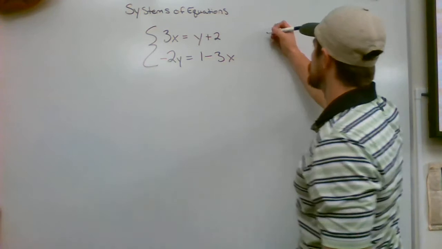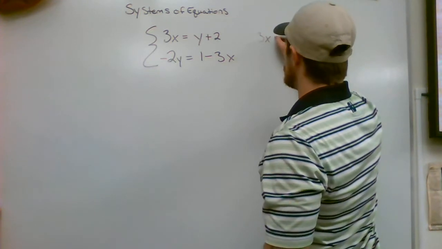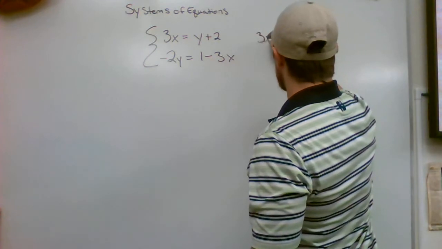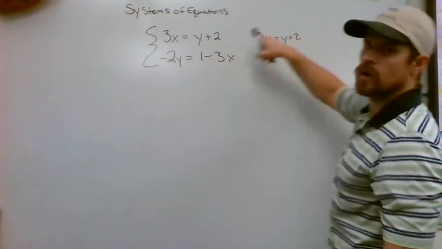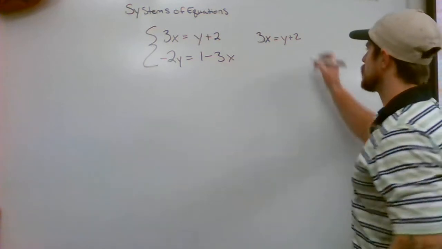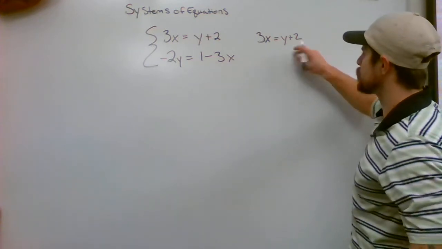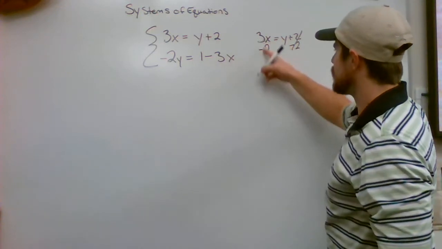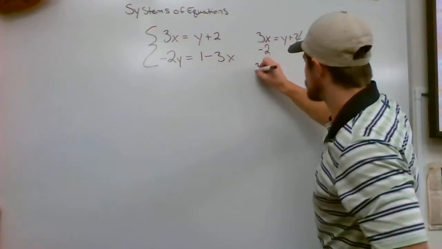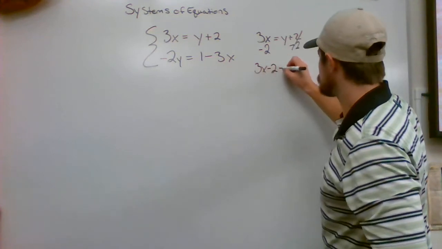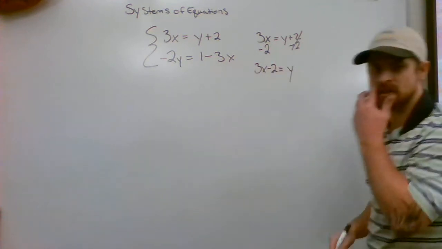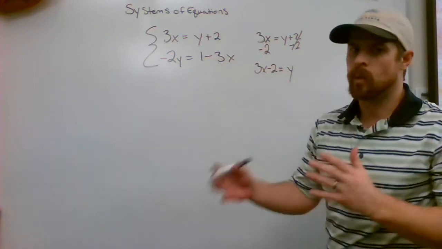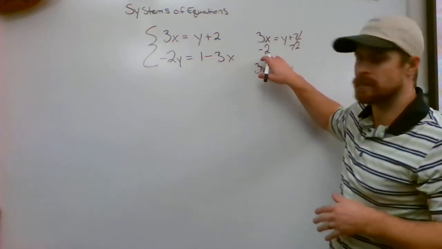So let's do that. We're going to write 3x equals y plus 2. And I'm going to move that 2 over to the left side of my equal sign. Okay, that means I need to use my inverse operation. Opposite of adding 2 is subtracting 2. I would now be left with 3x minus 2. Oftentimes, I'll see students want to combine these, 3 minus 2, and turn it into 1. One of the terms has an x, while one of them does not.